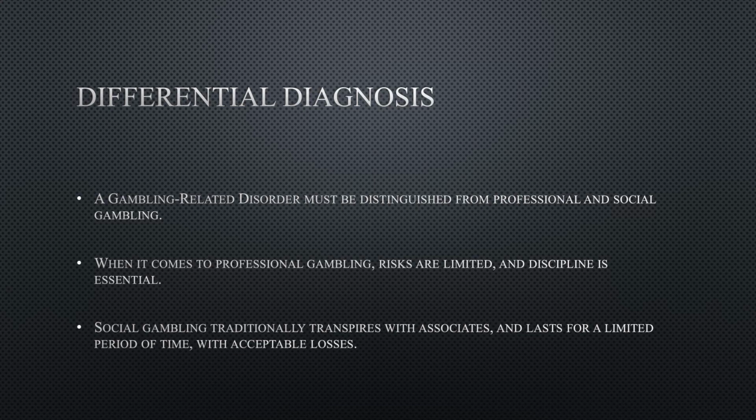But under those particular circumstances, there was a little social gambling taking place. It only lasted a very brief period of time. There was an acceptable loss of $20. Nothing was attempted to be recouped or anything along those lines. It was more so for bragging rights. So that's the difference between social gambling and problematical gambling.